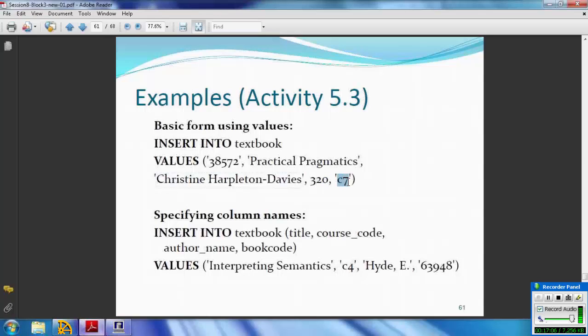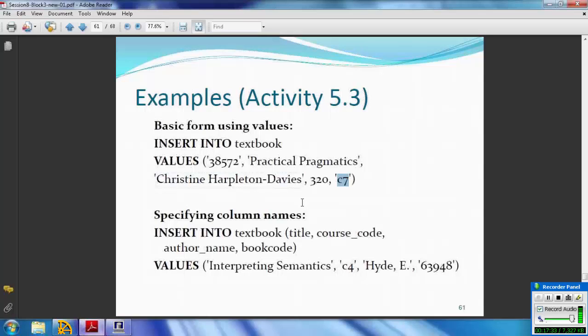And make sure you are using an existing course code. We have seen what referential integrity is, and we know that course code is a primary key in the course table, so make sure C7 exists in the course table. This is one way of entering data. Another way is specifying column names.